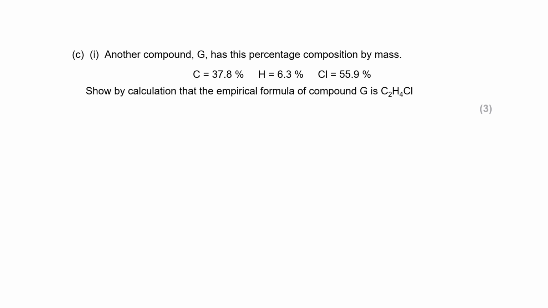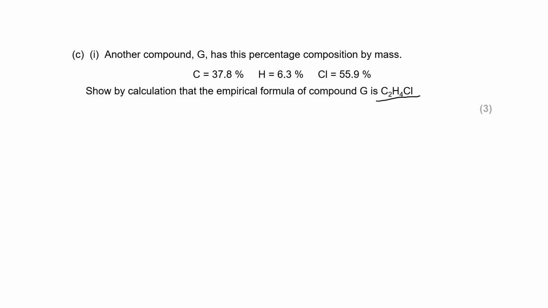Okay, so this question is an empirical formula question, and we're just going to set it out in a table format because it helps you structure your answer a little bit easier. So it's actually giving me the overall answer. The point of this question is to show your working. In general, with empirical formula questions, you should always show all steps of your working, because you get marks for the different steps.